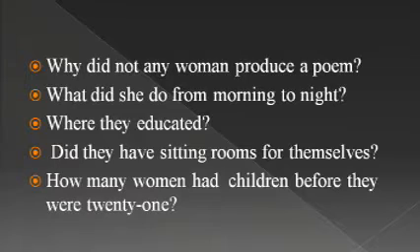Why did not any woman produce a poem? What did she do from morning to night? Were they educated? Did they have sitting rooms for themselves? How many women had children before they were 21? For collecting the details of Elizabethan women, she asked a lot of questions. Why did no woman write a poem? How did she spend her entire day? Did she get an education? Did she have her own private room? How many women became mothers before they were 21? Like that, she added so many questions.